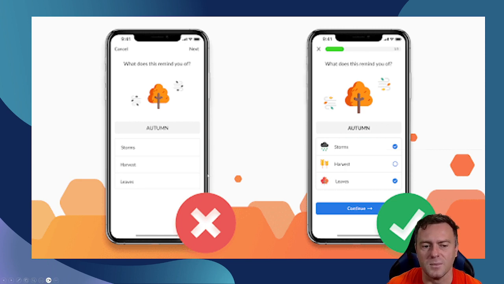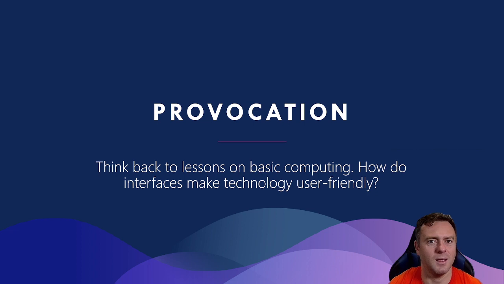with it. So even though this is okay-ish, by having simple things like putting little emojis next to the words or having some sort of progress bar up the top can change significantly the experience for someone. Even having the little tick boxes on the side here, and then also the continue button down the bottom instead of having next up the top. Because if you think of a mobile phone, the buttons are usually down near where your finger is, not up the top there.